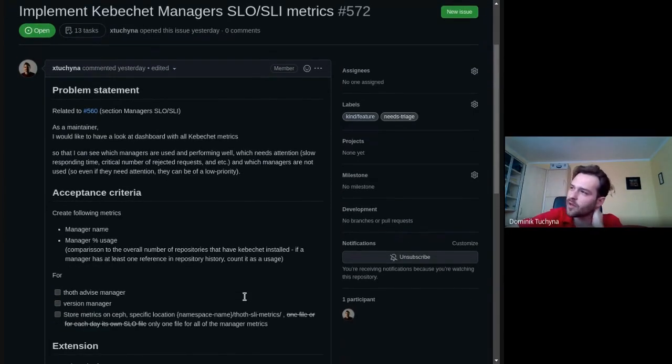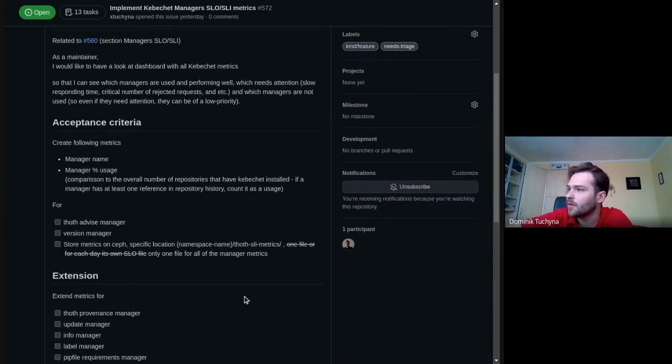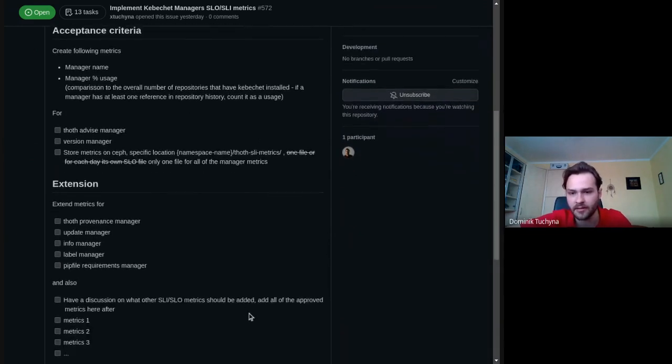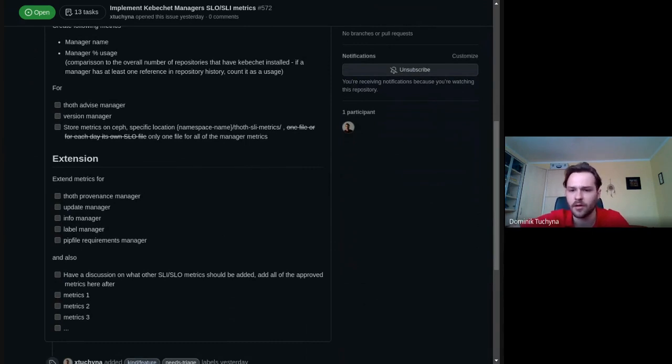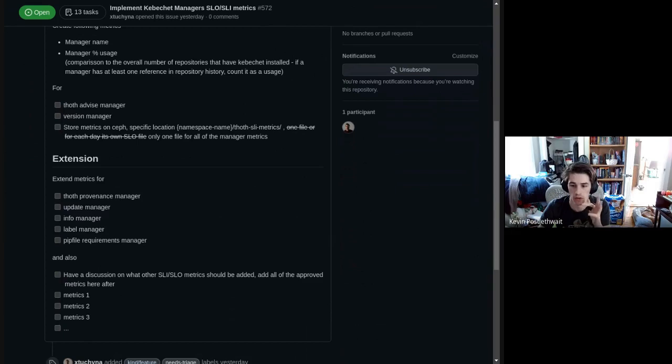And also the completion rate, because it can happen that even though, for example, Kebechet created a pull request, it does not have to be closed by it, and it can be closed by the user. In which case it has to do with the user's usage of the bot, so it wouldn't be.